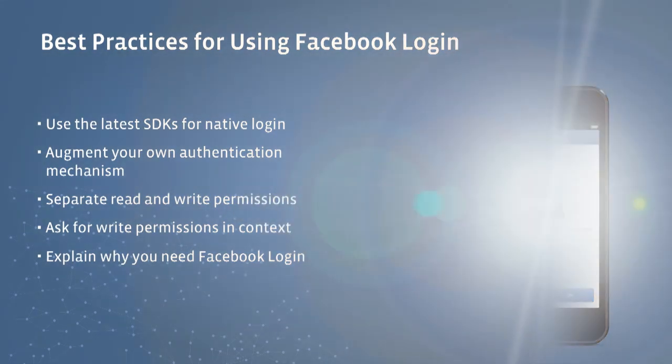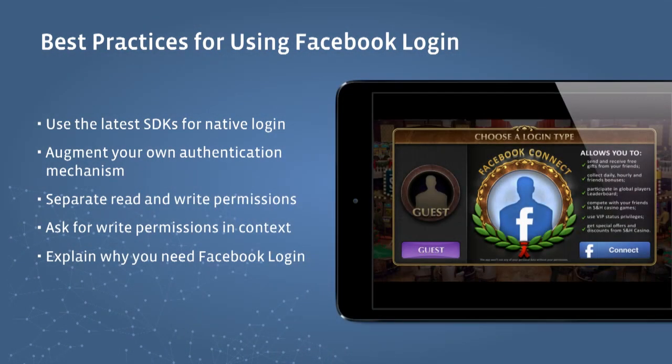The other thing we suggest is that you should explain why you need Facebook login. This is something, people just see the login with Facebook button, and then a dialog box pops up with a list of permissions that's being requested. But there's no explanation preceding that about what's going to be done with that data. So a really good best practice is to explain what you're going to do with the data that you're asking for.